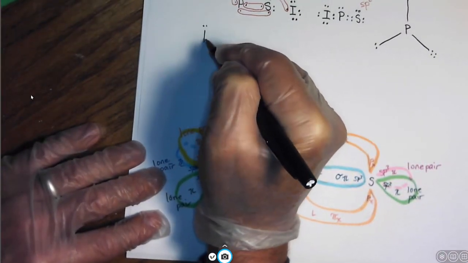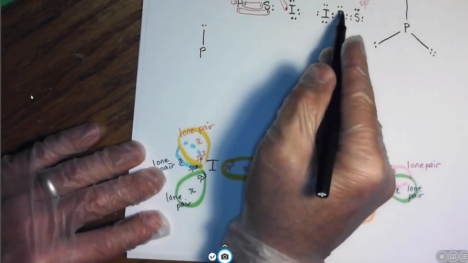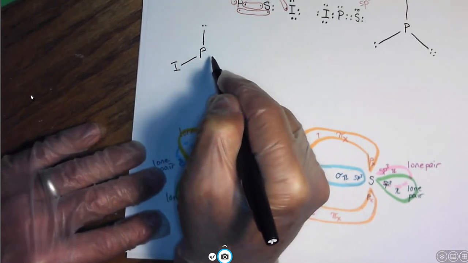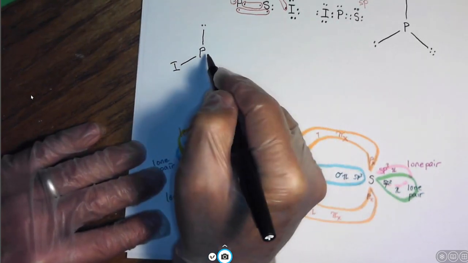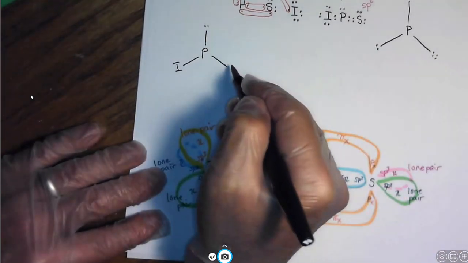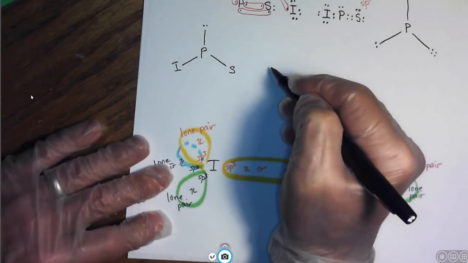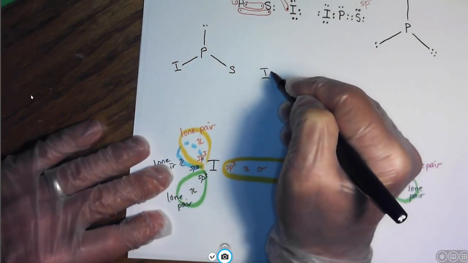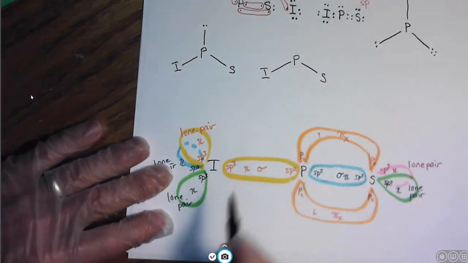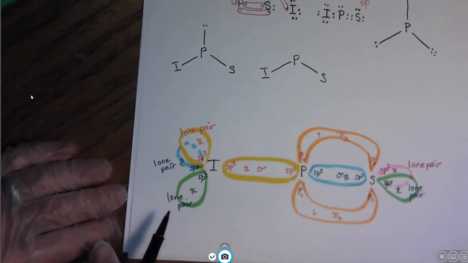Redraw the same thing again, and I'm just going to skip over the redrawing first because you didn't ask me for this. I've got one lone pair on the phosphorus, one shared pair with an iodine, and a double bond going out here to the sulfur, so I'll put the sulfur out here where I have the double bond. That's a trigonal planar modified electron pair shape, and you'll end up with a molecular shape. I'm skipping steps, but don't do that on a test. Make sure you do all those little steps where you redraw things. I'm just showing you how you get there. So you get a bent molecular shape.